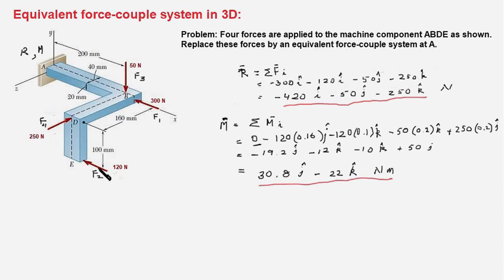In order to find moment of this force F2 about point A, we can compute the moment of this force about the individual axis. And the sum of those three moments would be the moment of F2 about point A. Let's examine what is the moment of this force about axis X. This F2 force is parallel to X and therefore contributes no moment about the X axis. About Y axis, it has a moment in this direction.